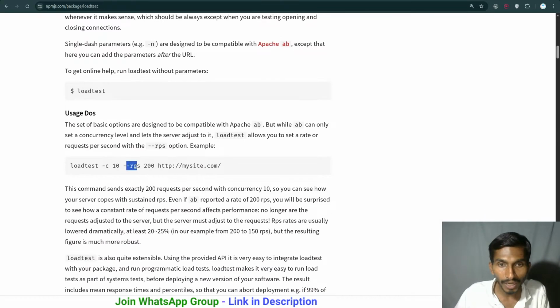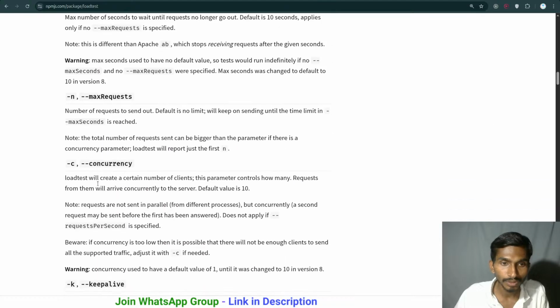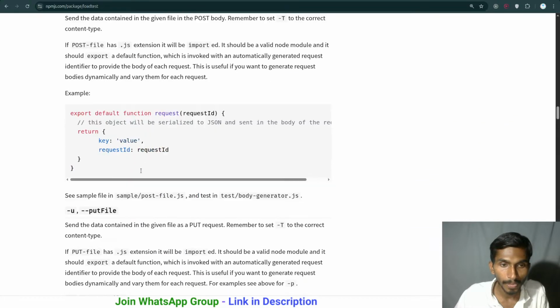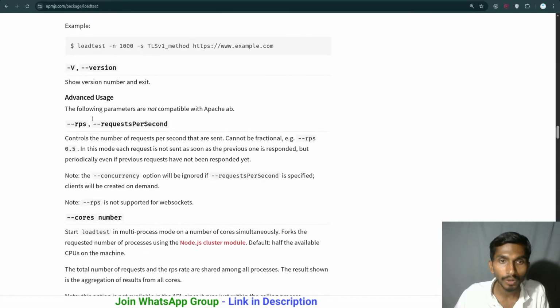Then there is something called RPS. What does this mean? Requests per second. RPS controls the number of requests per second that are sent.